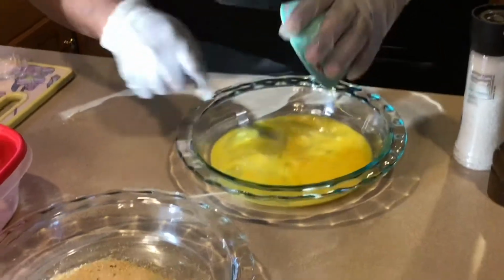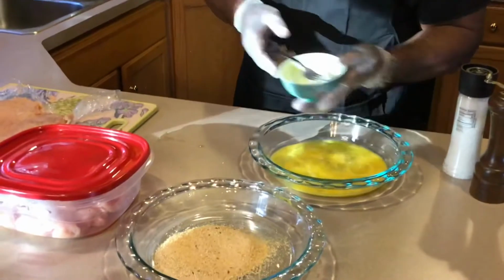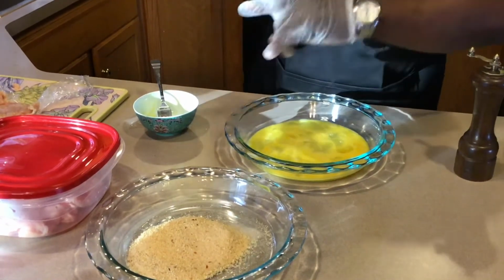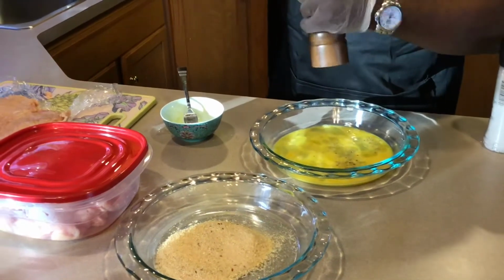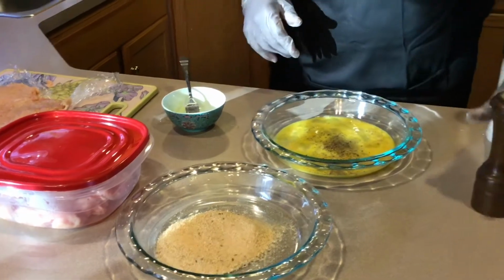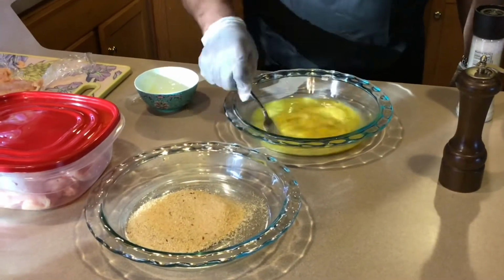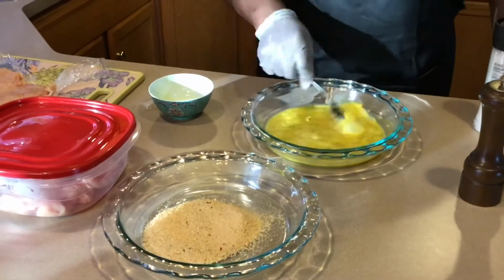That's an egg wash. That's good. I'm gonna add a little salt. Pepper. That's pretty much gonna be it. I think we got enough of that.